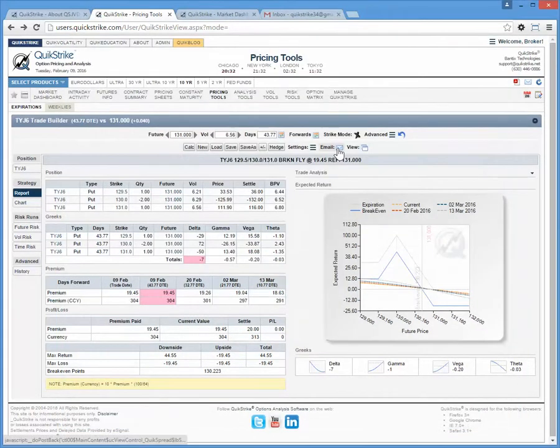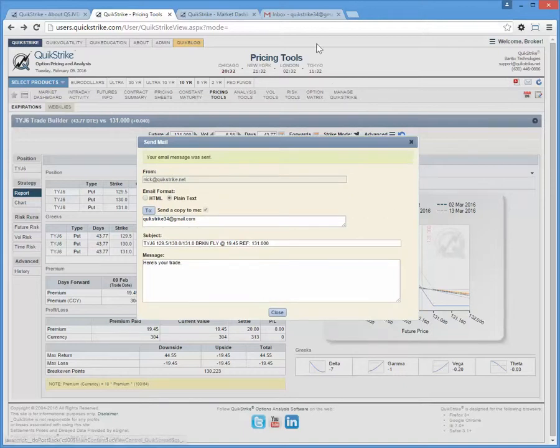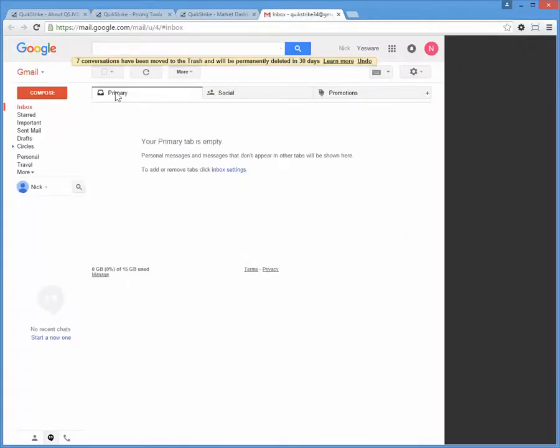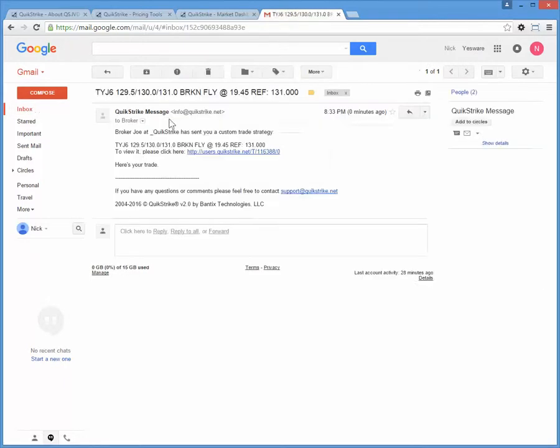But the other thing you could do, and you could send this to anybody that's your customer or that you want to share this with, you can email this, and all you do is I'm going to send it somewhere so you could see what's going on. Okay, I'm going to hit the send button, and this is going to get sent. And let's check our email, see if it got there. And there it is. So I sent a message to someone.